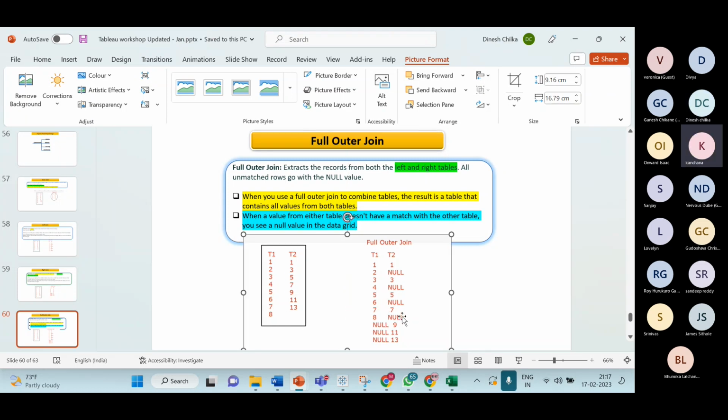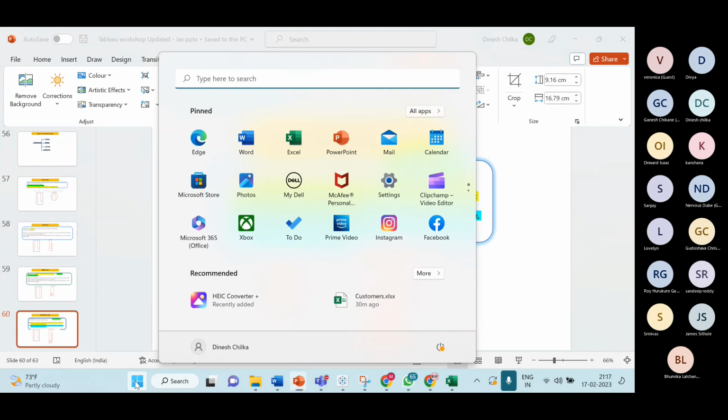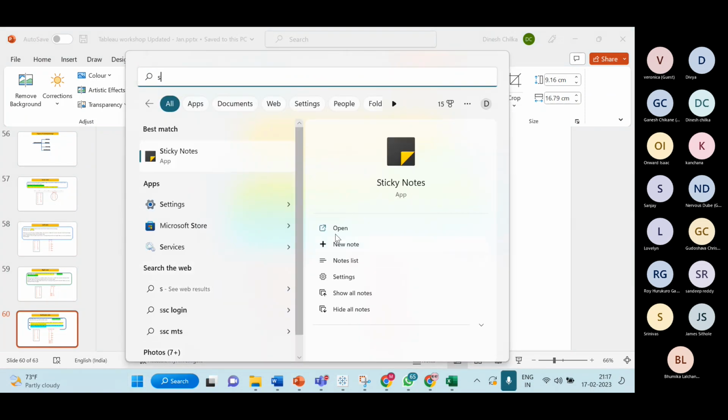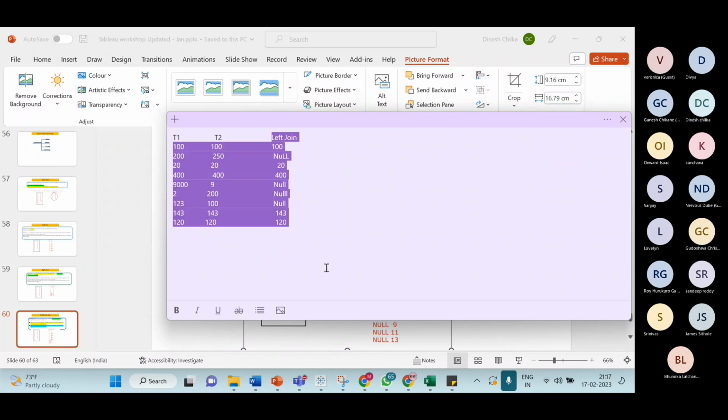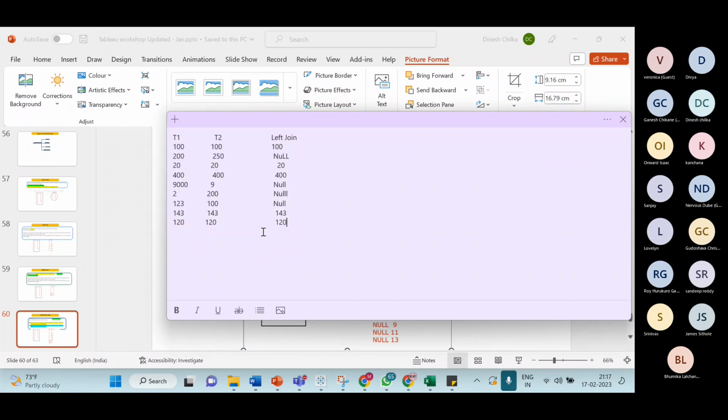You see, what if, suppose in table 2, I mention 14?